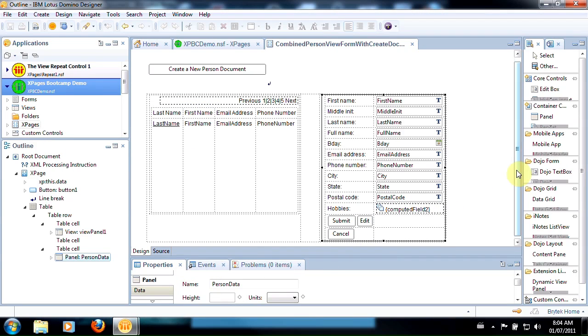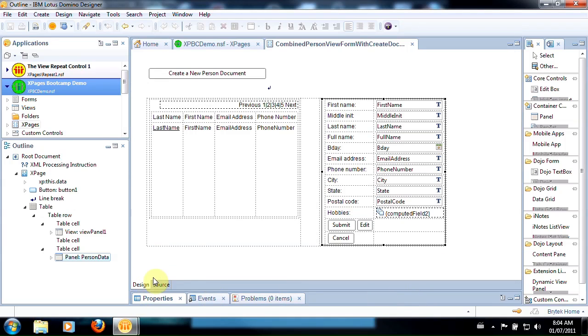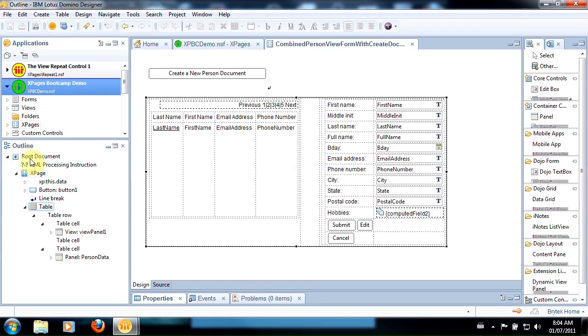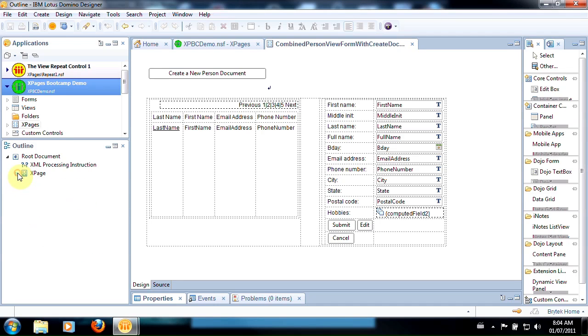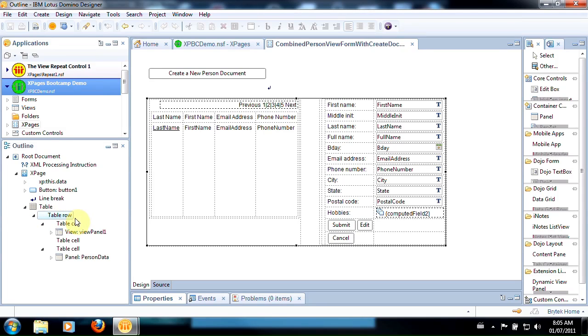What we've got here is a pretty simple screen. It has a table, and the table, if we look at it here, this was the outline view that I wanted to illustrate. So what you have is the ability to drill into the different design elements in your XPage and actually select them.